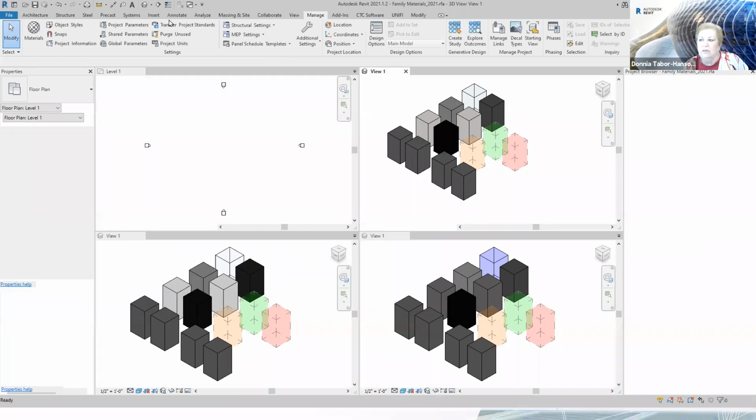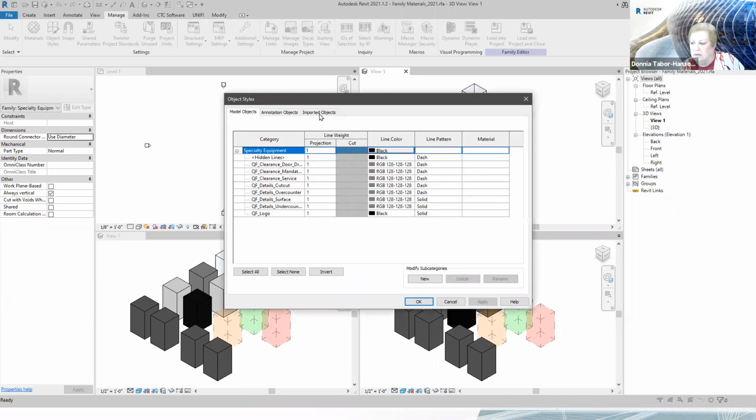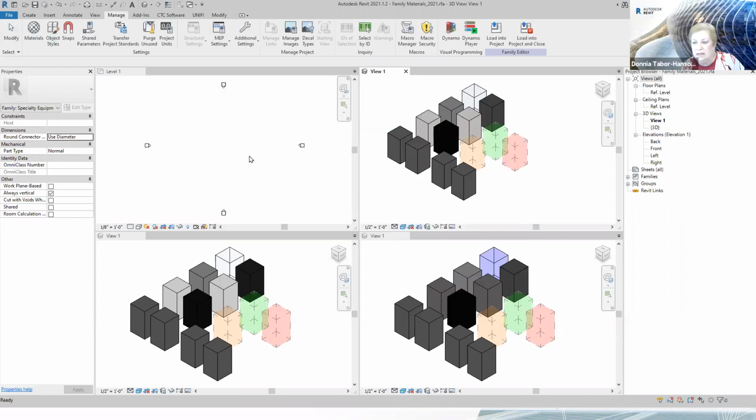And one of the things I always go look at, under the Manage tab, is your object styles. I like these. I hit this and go, yeah, there better not be anything there. And when you look at your materials, I don't have anything in there now, but when you see anything that is an imported material that's AutoCAD, yeah, those guys are out. I made a lot of money working years and years in AutoCAD, promoting AutoCAD. I don't touch it now, but I don't have to.